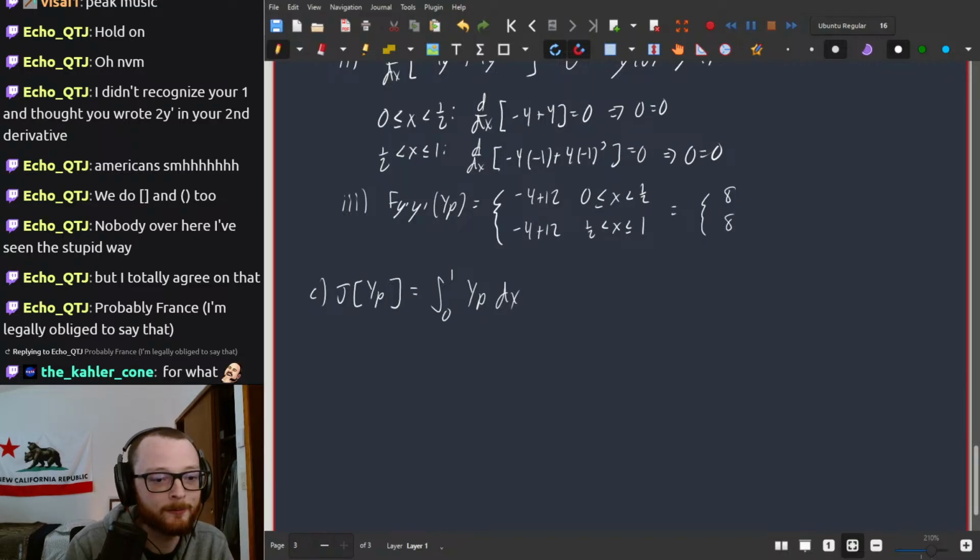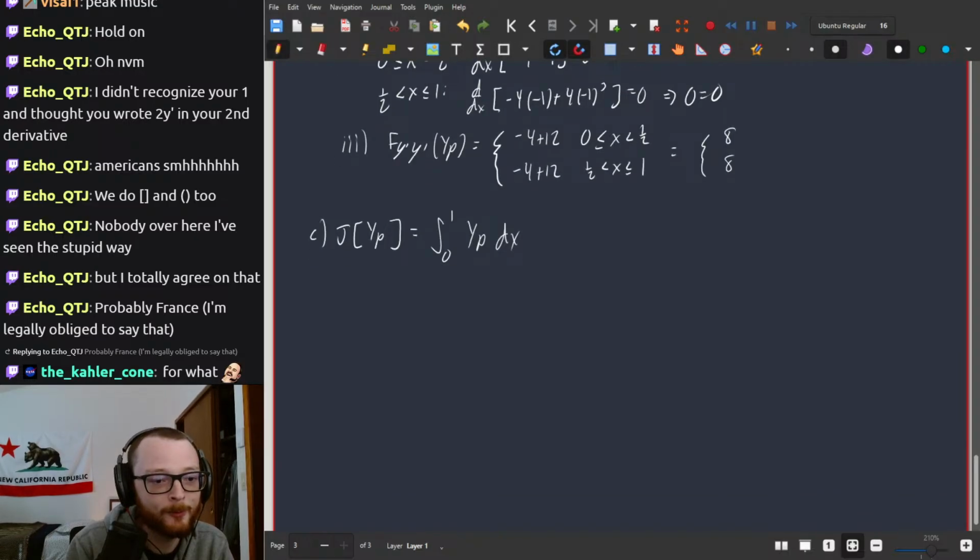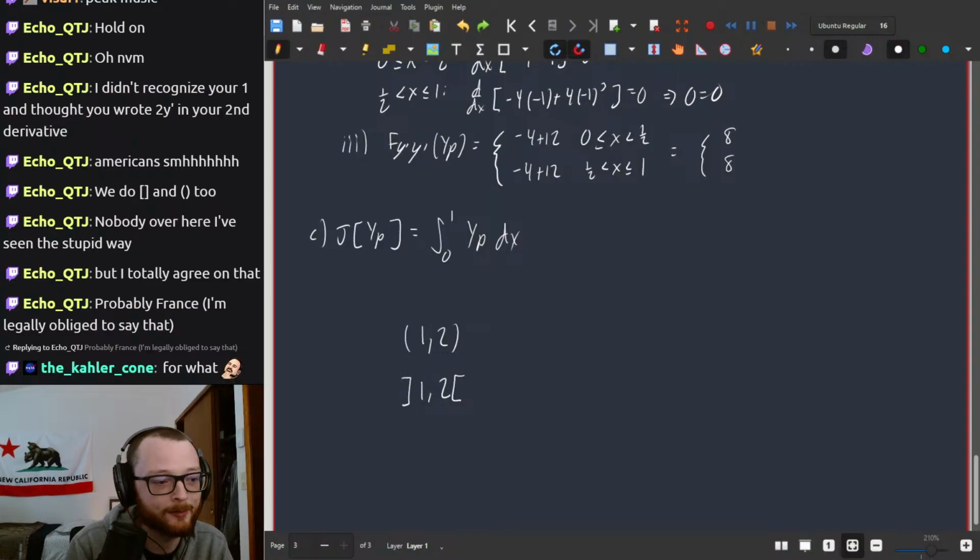Oh, color code for writing. Americans would write this to mean an open interval, or sometimes a point, and I guess Germans too. But I'm talking about an open interval. And we're guessing it's France that writes it like this. I can't remember what European country does it with the reversed brackets.